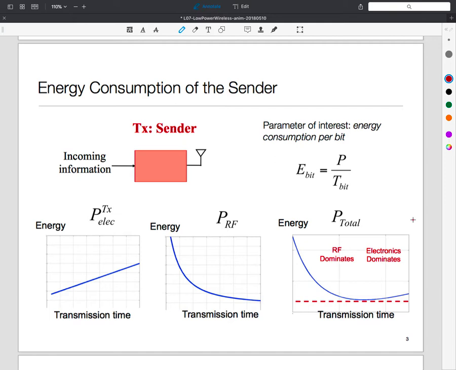On the other hand, the RF energy behaves a little bit differently. If I have more time to transmit, then I can transmit at a lower power. And the reason is the following: from the receive side, what matters is the energy it is getting for a bit. I'm sure all of you have heard the name Shannon at least. Some of you perhaps have even studied something about Shannon's capacity, but the very important metric for receiving is something called Eb over N naught. So from a receive perspective, this is what matters.